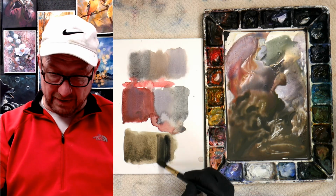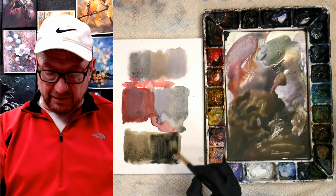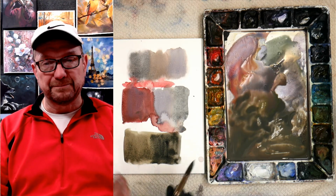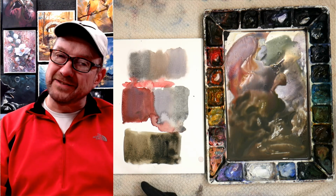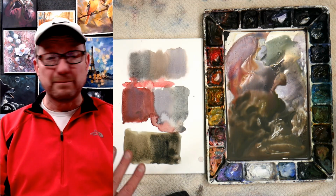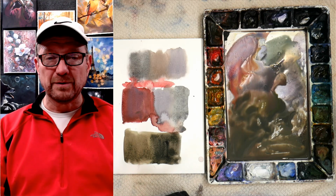And actually, look at how nice it does look when you apply it really nicely. But now I would have to leave it. That's the way it's going to be. You get your first wash in and leave it. All right, hope that makes sense to you. And I'm hoping that you start using some grays, and it's not mud. Believe me, it's not mud, and it'll make your light colors and your bright colors look so much nicer too.